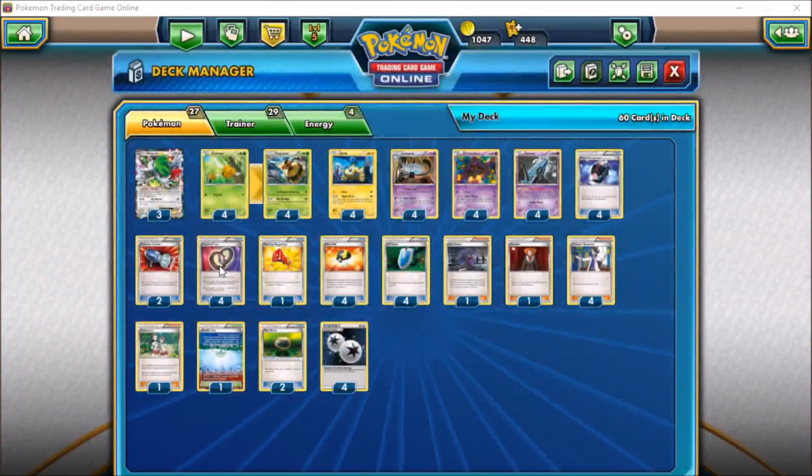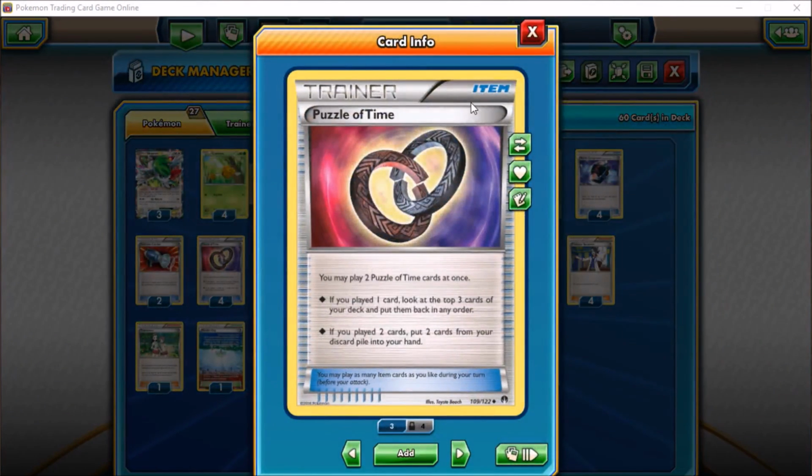And here we play 4 copies of Puzzle of Time, essentially replacing the 2-2 line of Milotic. I never really spent that much time playing the Milotic version of Night March the way that Andrew Mahone did, but I can definitely understand how powerful it was. I had a buddy of mine who played it, and he did very well with it, ended up getting 2nd place at a Cities. And Puzzle of Time is really just a crazy card.